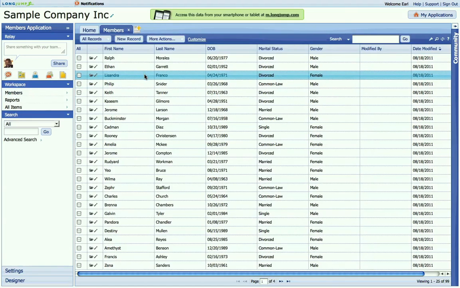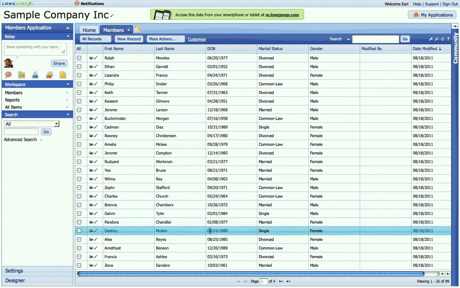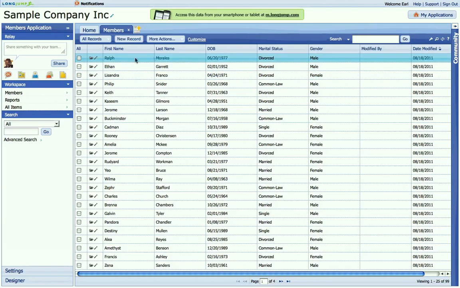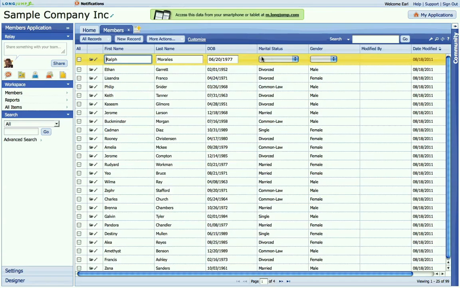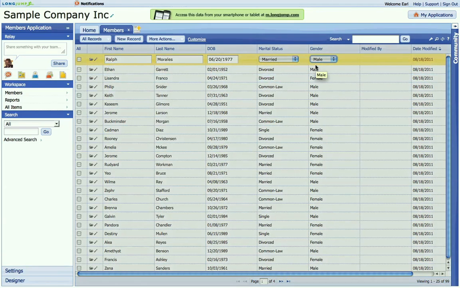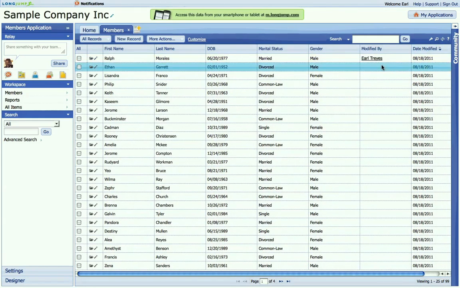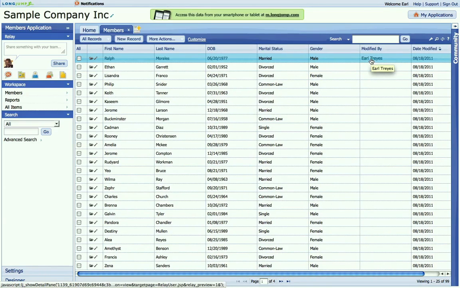And as you can see, there's a list of records now that is based on the information that was brought in from the spreadsheet. You can also see we've added some columns. For example, being able to track who modified a specific record and when it was modified. So we're tracking this sort of information for you. I can easily double-click, change any values that I want, and hit Save. And so that actually updates the information. If I were to refresh it, you can see that I've modified that information.